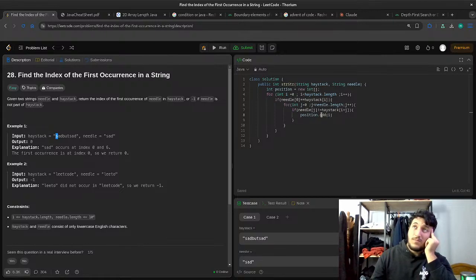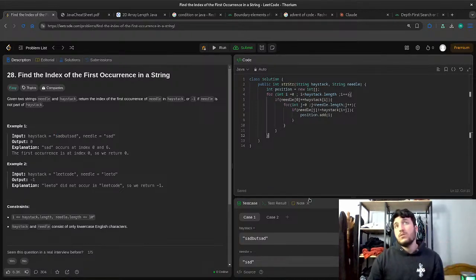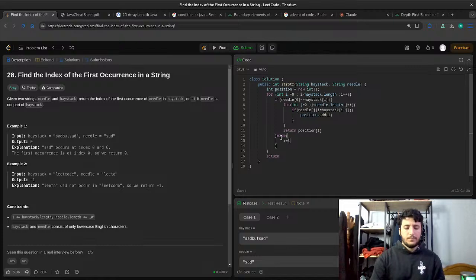So I'm just going to add to this list, and after all this, if it's here, I'm going to return position of 1, and if it's not, return -1. This should be good.